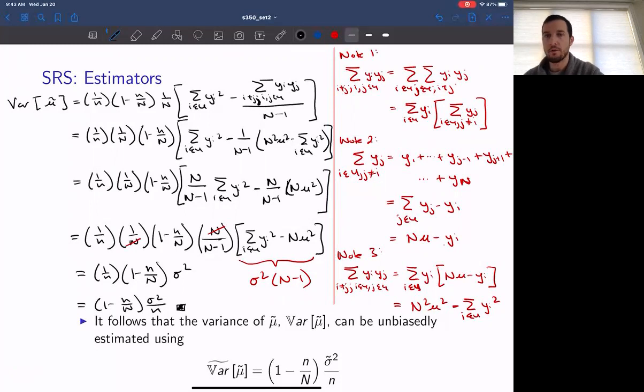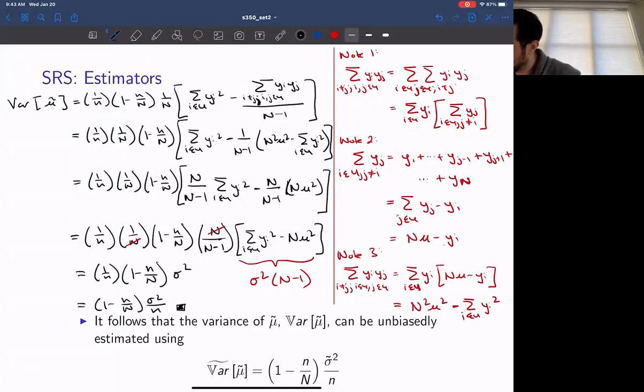Now, along the way to showing that that was true, I think that we touched on a lot of different things. Obviously, we worked through variance and covariance derivations. I think it's a really nice example of how the covariance operator works because it does turn out to be very clean. There's also all of these different notes about summations that are very interesting to look into. I know that even for myself, the first time I went through this, I had to prove out a lot of these, like note 2, for example, to myself to understand why it worked this way. But all of these different things you can show pretty easily.